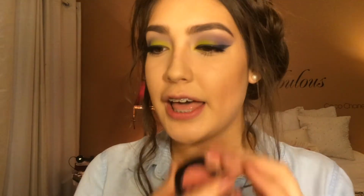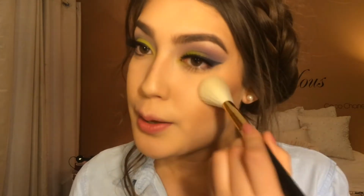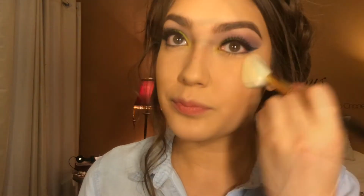Now, usually after this, I apply blush and highlight, so might as well do it right now. I'm gonna use the Lorac blush in Coral. I haven't used this in forever, so might as well, you know what I'm saying? Using this Sigma large angled contour. You can use this for contouring also. This is gonna really help you place your powder in the right spot. But I like using this for blush sometimes.